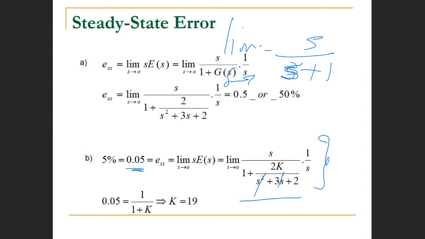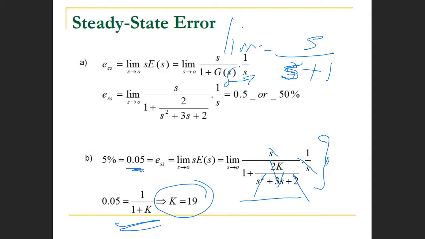And what do we end up with? We end up with, and of course, on the numerator, the 1 over S is going to cancel here. And so we end up with what? 1 over, and of course, the 2 here is going to do that. So we end up with 1 over 1 plus k. All right, and that should be equal to 0.05. So it's a matter of just transposing, making k the subject, and when we do that, we recognize that k is equal to 19.